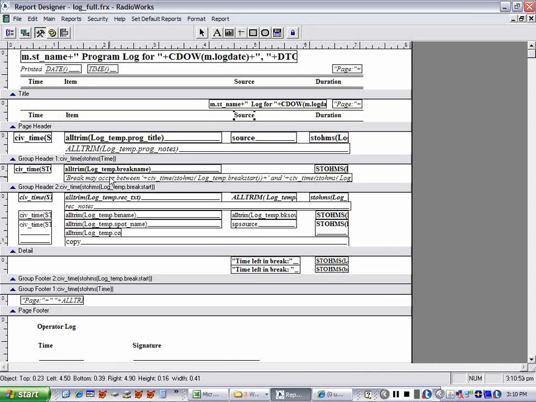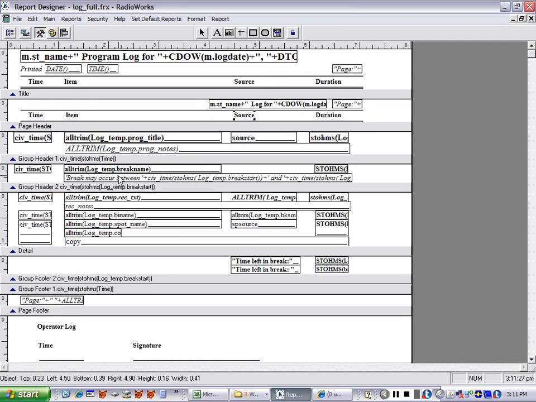For example, if you have a break that is scheduled for 10 after the hour, but due to the nature of programming, you know that anywhere from 10 after the hour to 25 after the hour would be acceptable for the break, then you can make it a floating break. The start time would be 10 after the hour, the end time 25 after the hour, and this would tell anyone reading the log that the break may occur between 10 after the hour and 25 after the hour in that example.